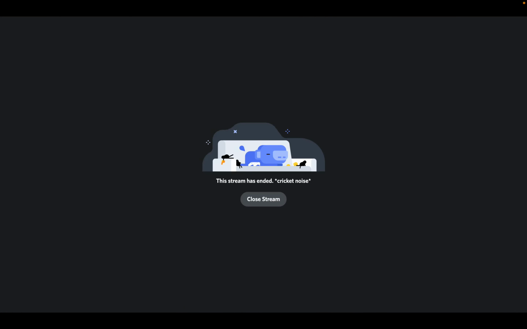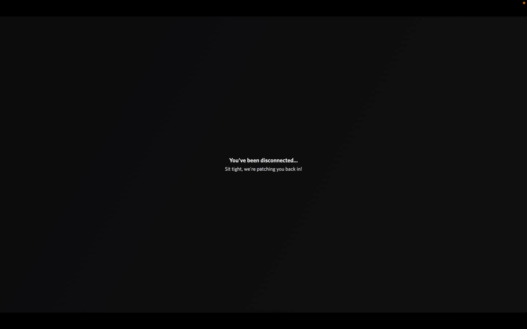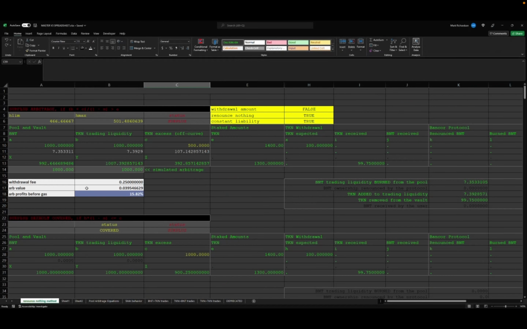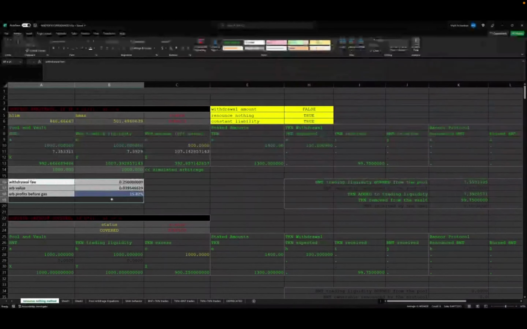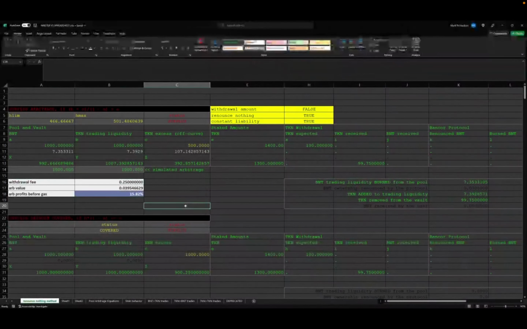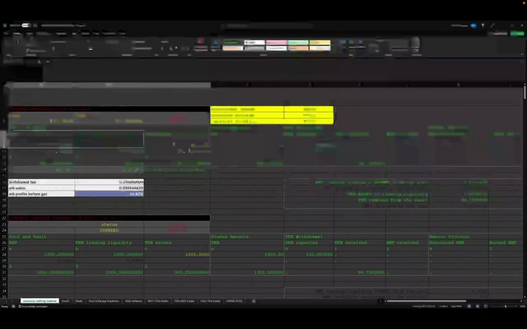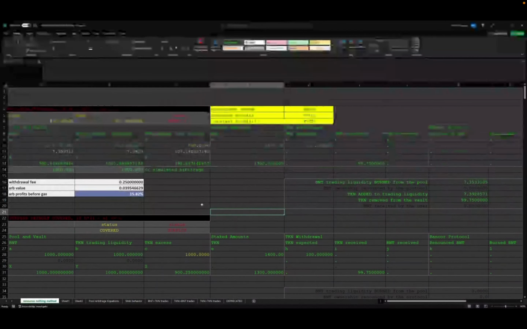So I'm just going to stop sharing that so that I can begin sharing my V3 spreadsheet. I've also added something that I hope is going to be of some utility, which is describing how this arbitrage profit valuation thing works, so that we can prevent exploits. So this is the first example in that spreadsheet.